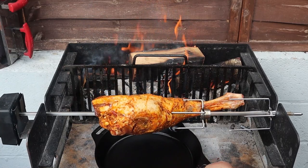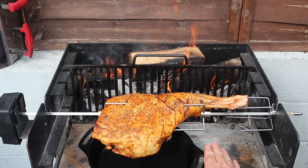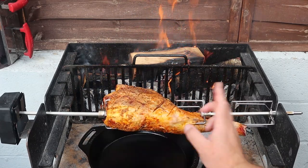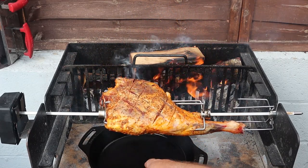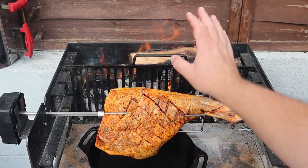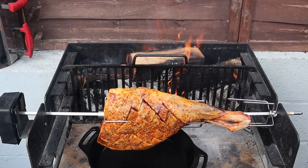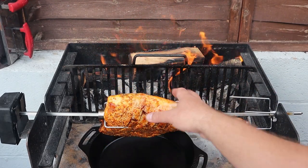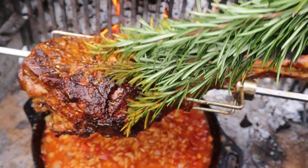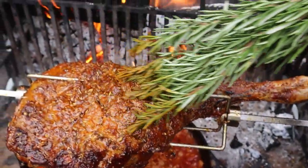It's going to be pretty damn good. I'm going to pop a pan under there which is going to catch a lot of the fat when it drips down and a lot of the juices. Then we're going to get a lovely Greek-flavoured orzo going under this a bit later on — any fat that drips down, we'll use that for our orzo dish. So that's the lamb on, the fire's going, and I'm going to keep topping it up with silver birch. I'm now going to make a baste, which is essentially the same as the marinade, and we'll be brushing that on every 10 minutes or so with a rosemary brush. I'm already salivating — let's crack on.